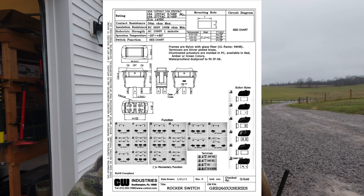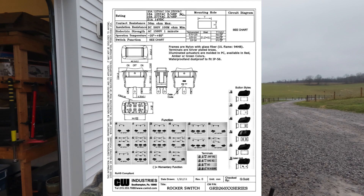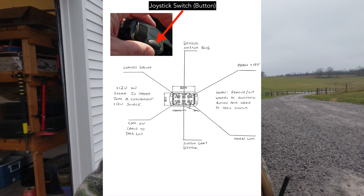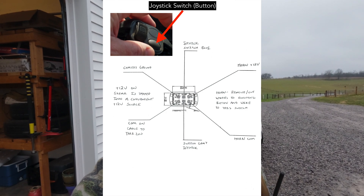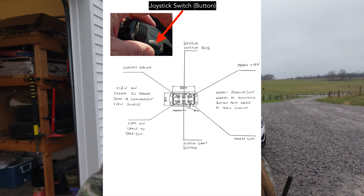I'll put in a schematic so this makes sense. I found the wires for the switch, ran those up to the dash, and put those into the center point on the switch. A double pole, double throw switch has six contacts — you can take two wires and redirect the signal on those two wires to two other contacts, so two contacts go to two contacts and then two contacts go to two contacts. It'll make sense with the schematic on screen. I got it figured out and it works really well. Let me show you what I did.